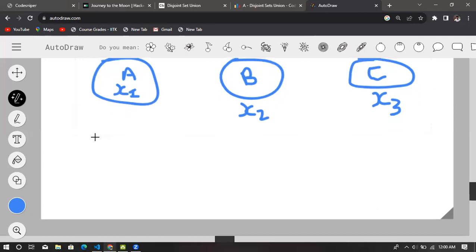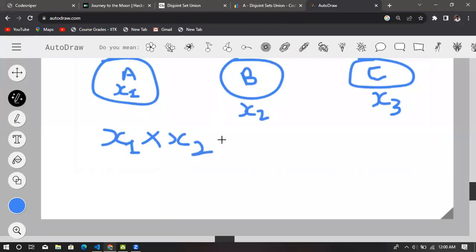So it can be easily seen that if we choose one astronaut from country A and one astronaut from country B, then we can choose from country A in x1 different ways, and from country B in x2 ways.